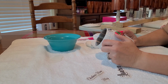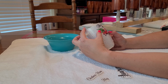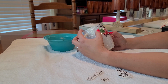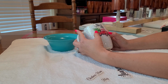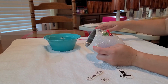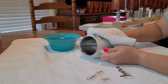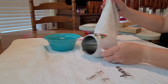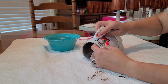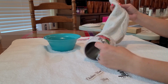Go ahead and start soaking the next water slide. I'm gonna line the truck and tree up. Get it right where I want it. Turn my cup around, make sure it's where it needs to be, and then pat it dry with my cotton washcloth. I like the placement, so I slowly and gently start pushing the water and air bubbles out from underneath the water slide, sealing it to the cup.